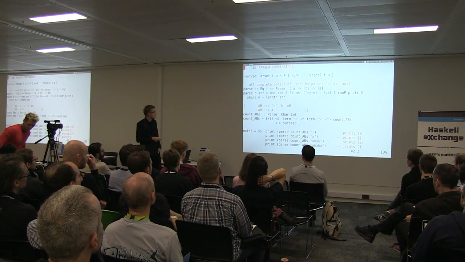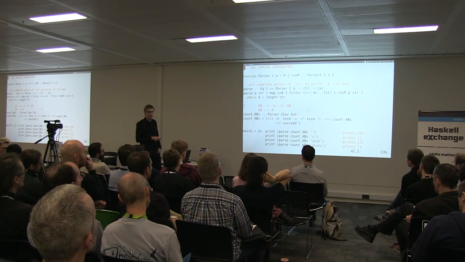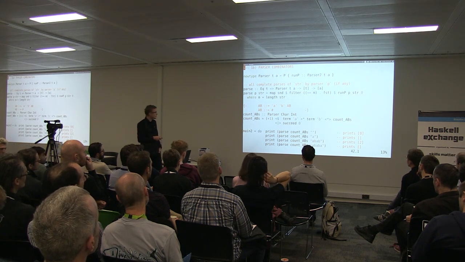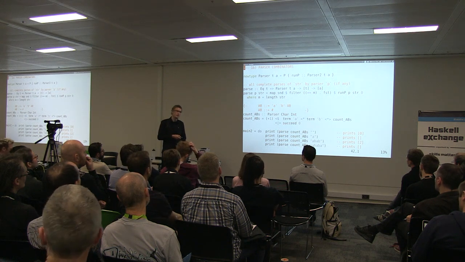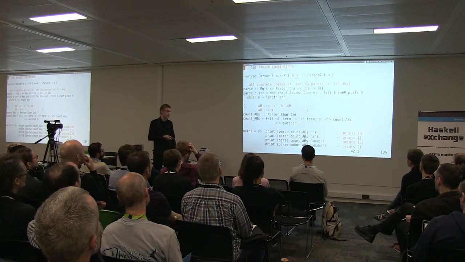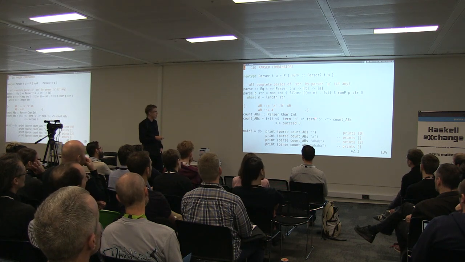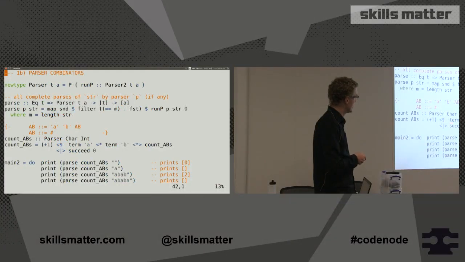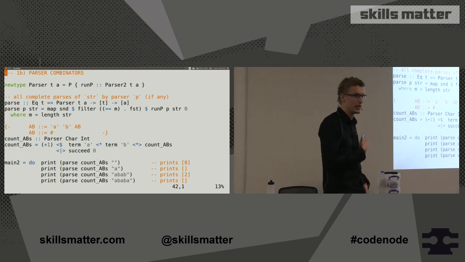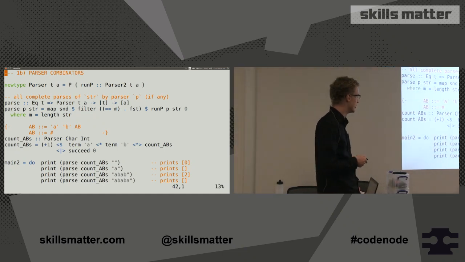And here's an example of a parser. We use applicative style here, and I'm going to give the instance for applicative later. The idea is that this is a parser for counting the number of consecutive A and B characters in a string of ABs. So we want to match an A, we want to match a B, and then we want to recurse. Alternatively, if there's nothing left to match, then we just succeed by returning the semantic value 0, indicating that we haven't matched any ABs. Because we increment whenever we match an A and a B, we increment the result of the recursive call, so that's how we are counting. So this is performing evaluation on the fly.